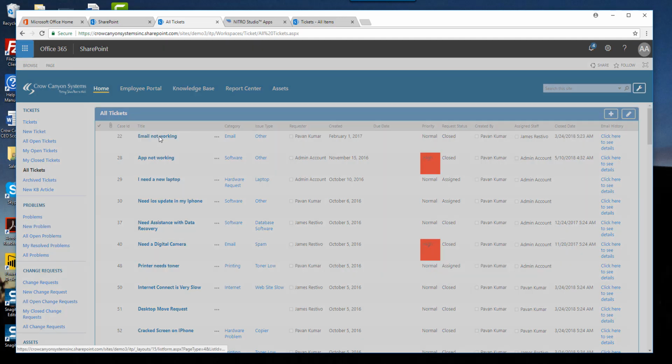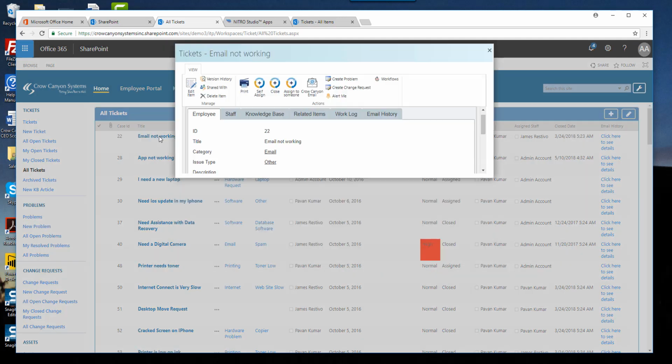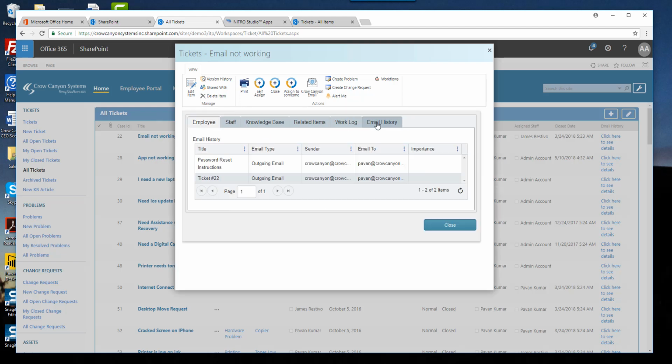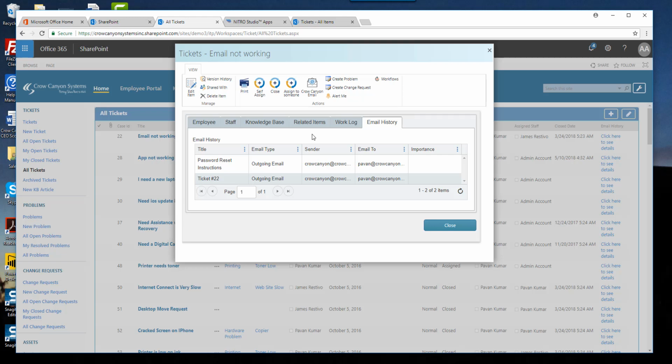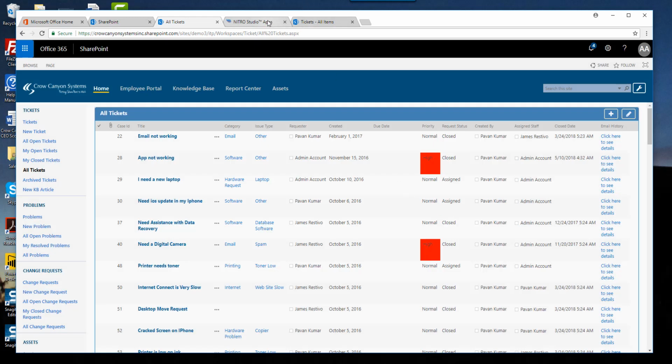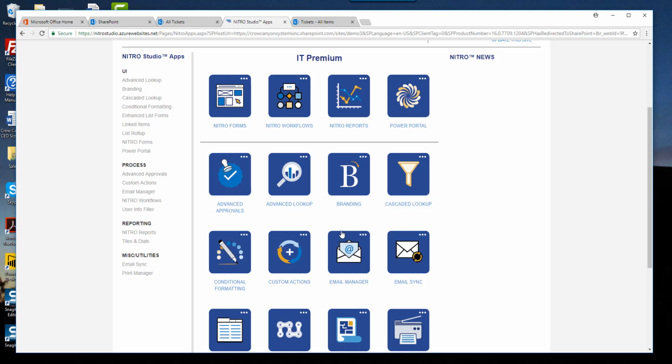And they become part of the email history of the ticket, and that is an important way to keep track of the different incoming and outgoing messages. Here we can see we just sent these two outgoing messages, and they've been recorded in the email history of this item. Incoming, just as an aside, incoming emails are managed through the email sync app that we have, and they also would be added to the email history. We base it on the fact that the case ID is in the subject, and then it's recorded into the email history.